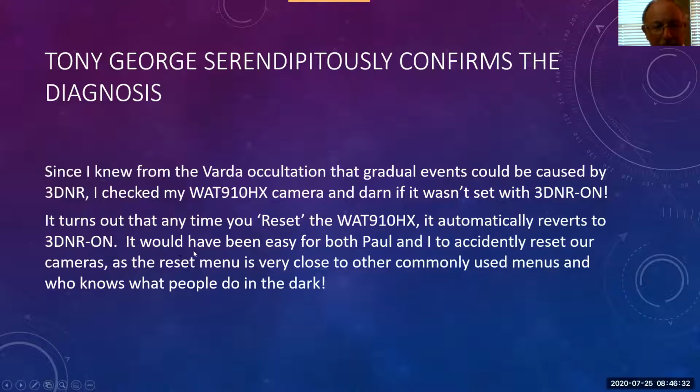So it turns out in retrospect that it would have been easy for both Paul and I to accidentally reset our cameras, as the reset menu is also very close to the exit menu on the camera, and you never know what people do in the dark.